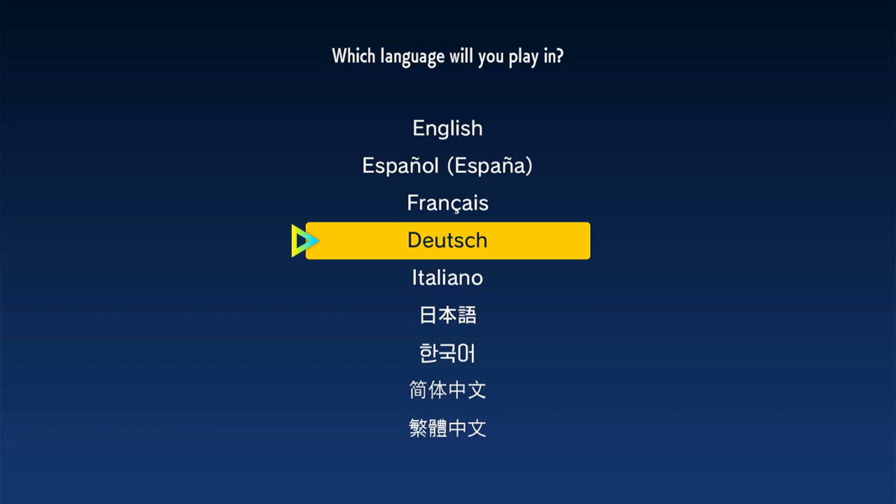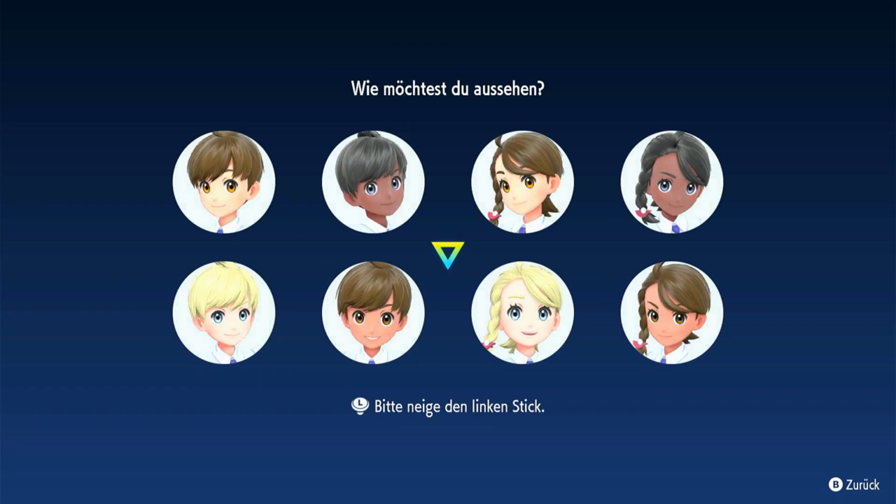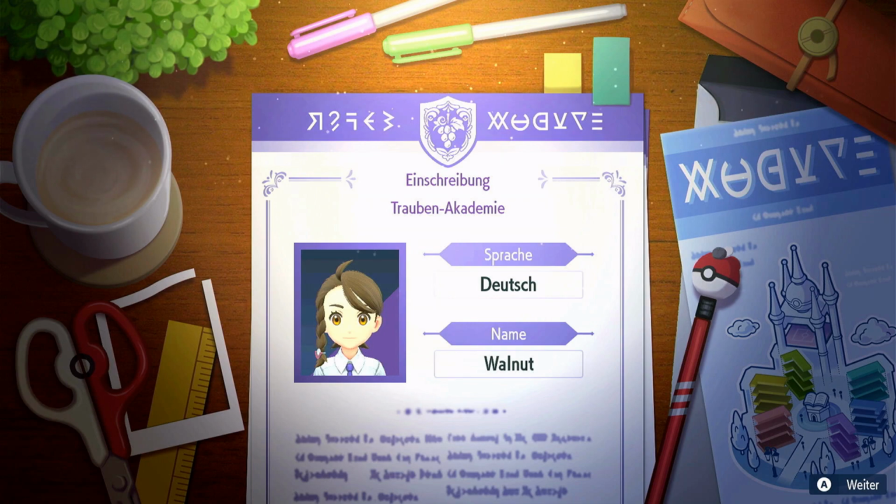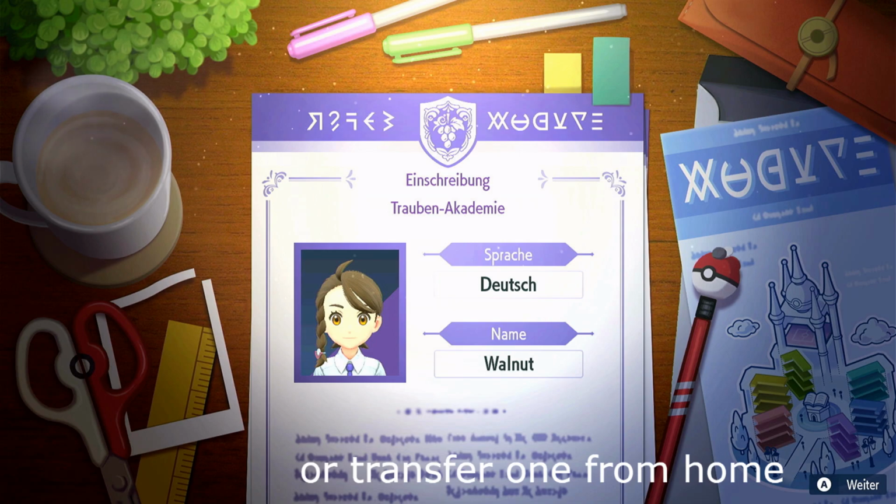So I'm actually going to do this on a German file, and my aim is to catch a 0 attack IV Miraidon. Of course, it doesn't matter what language the file is that you're playing, but if you're a shiny hunter like I am, this is also a super easy way to catch a foreign Ditto, which you can use to Masuda hunt if you don't have access to Nintendo Switch Online.